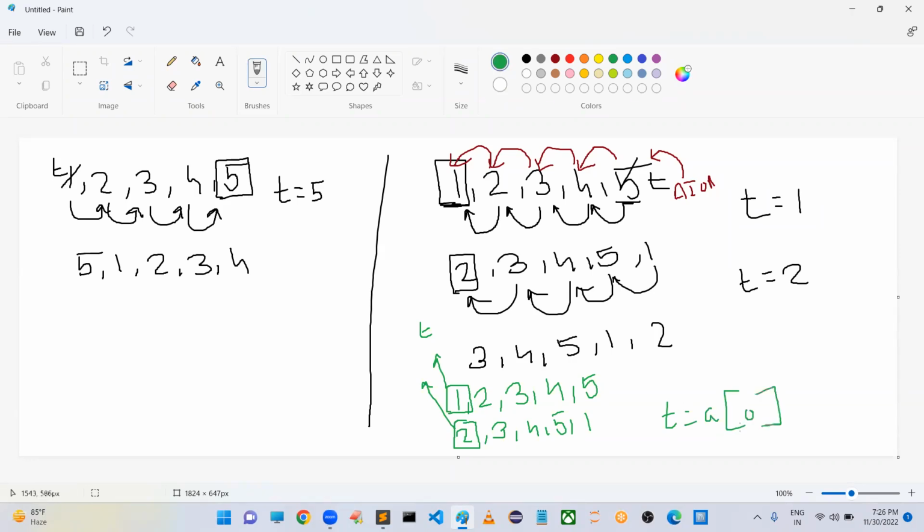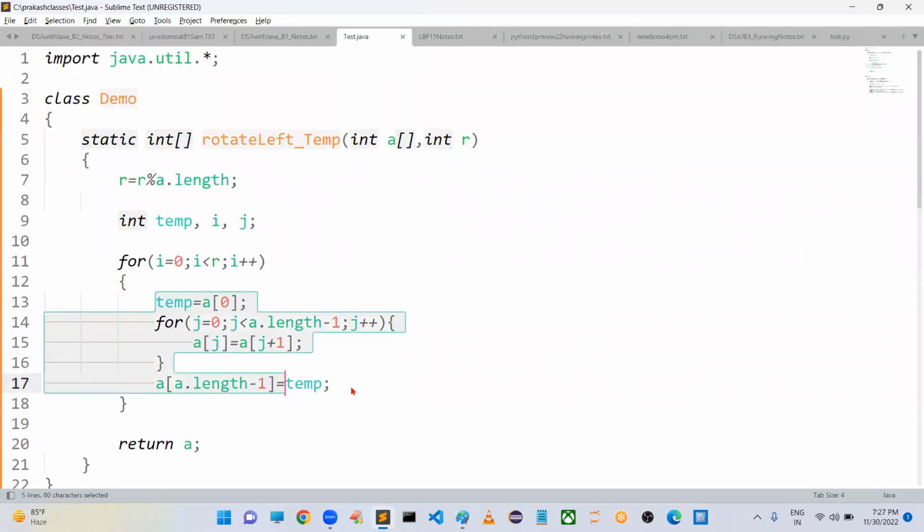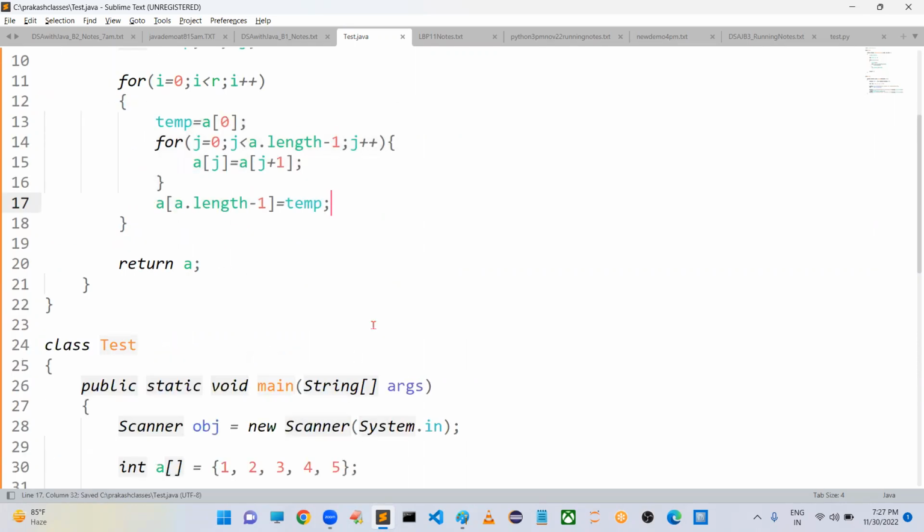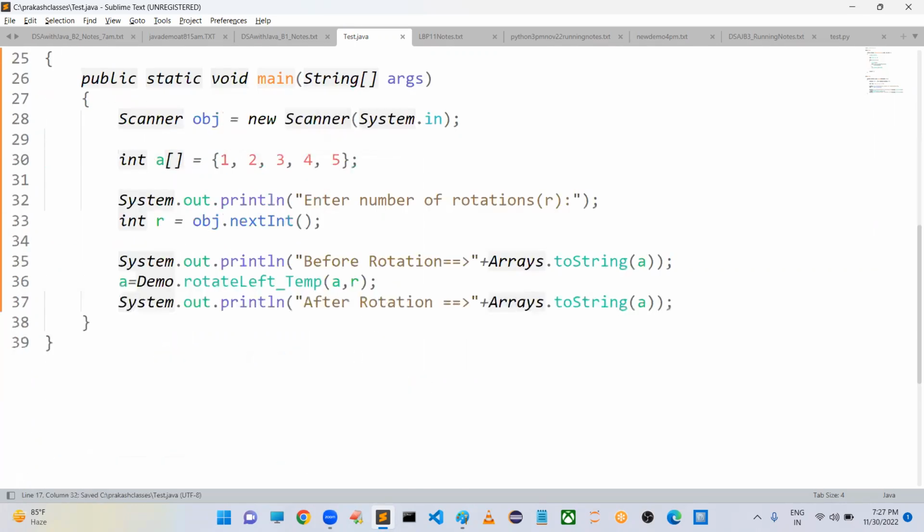Yesterday also I told very clearly, we are not doing any other operations. Remember carefully, whatever task we are doing, it is with respect to the rotation. If you are doing the first rotation, this has to be done; for the second rotation, we should not skip, we have to do the same process again and again. So let us execute this code and see whether it is really working or not. We have to cross check.